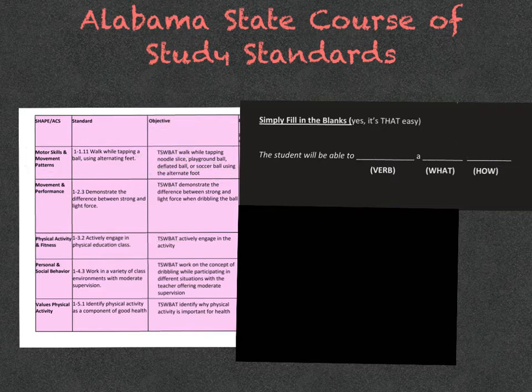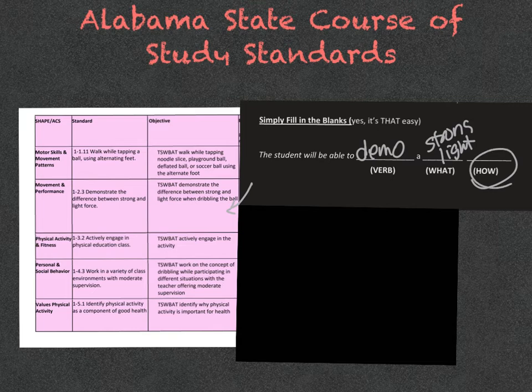And if you notice, for Anchor Standard 2, he did the same thing. The student will be able to, what's the verb? Demonstrate. Demonstrate what? Strong and light force. And how are we going to see that? When he's dribbling the ball or the noodle slices. So all of these blanks are filled in.